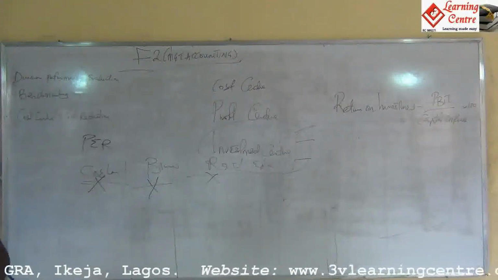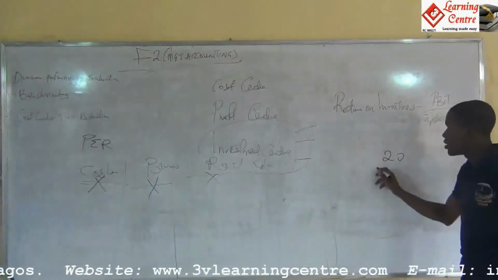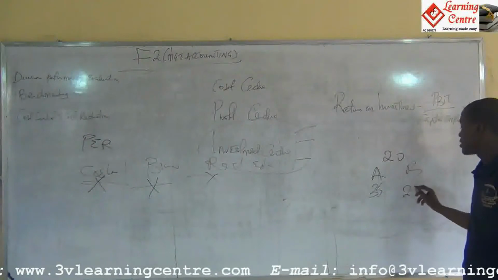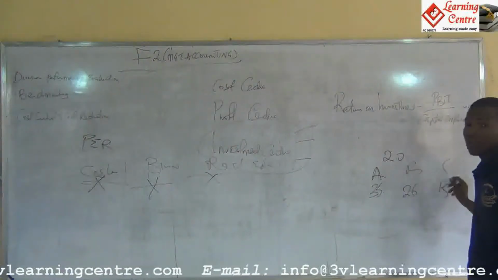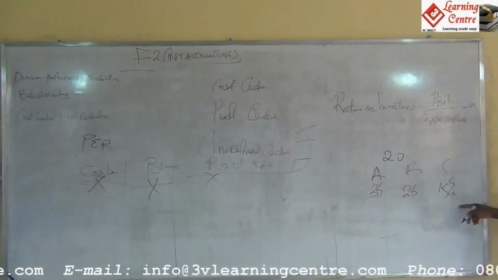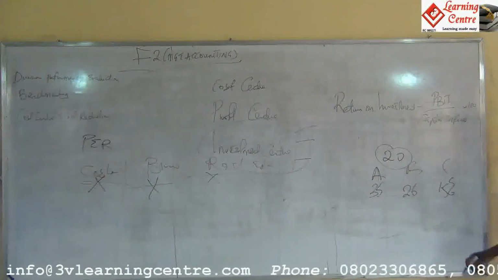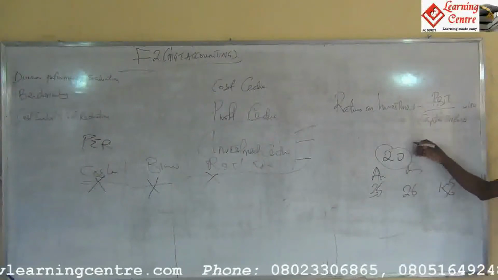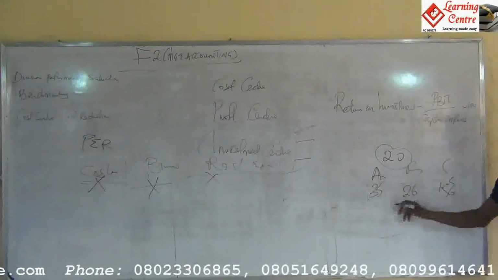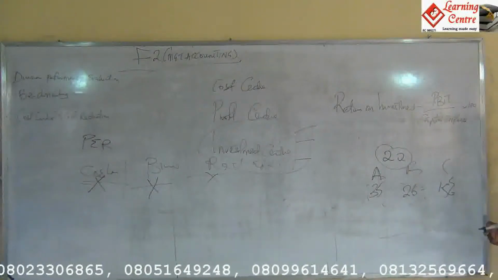So if the entire company's ROI is 20%, are you with me? And division A has a ROI of 35%, B has 26%, and C has 51%. It means that division C has a problem. Because division C is not achieving the organization's ROI. In fact, it is division C that is pulling down the ROI to this amount, most likely. Because every other one is above the company's expected ROI. That is how you use ROI.